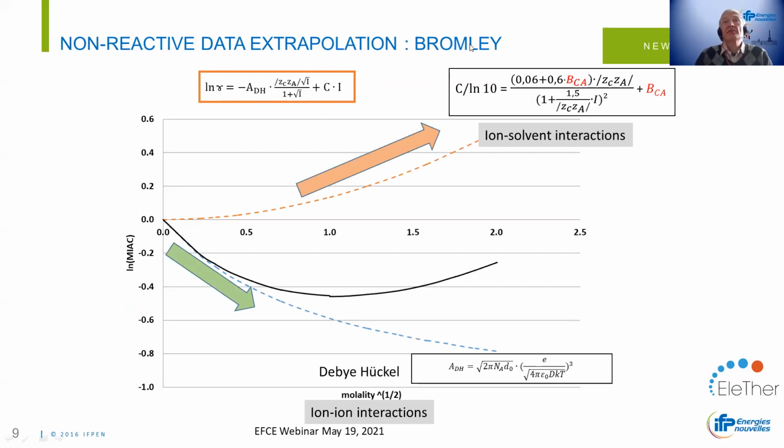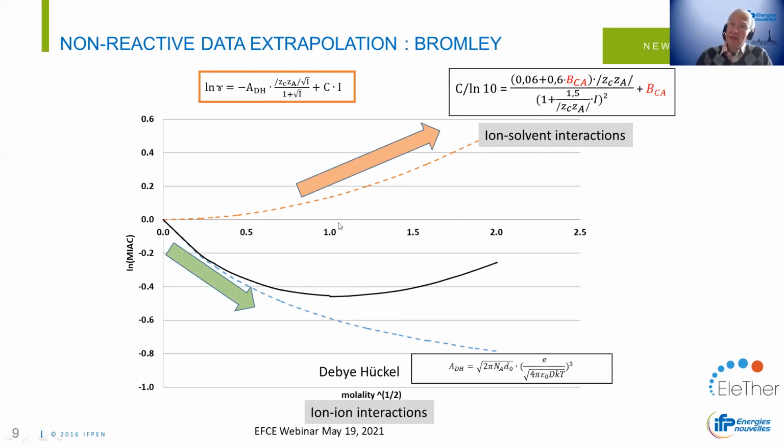The nice thing about this model is that it has a single parameter, here the B, and we will then investigate how this parameter changes with the type of salt. You see, it's a model with two terms. One is the Debye-Hückel term, which is a downward trend. The other term is a solvation term, as I would call it. It describes ion-solvent interactions, and this is an upward-going trend. And the higher the value of B, the higher this upgoing trend, and therefore the higher the sum of the two, which is the actual activity coefficient behavior.